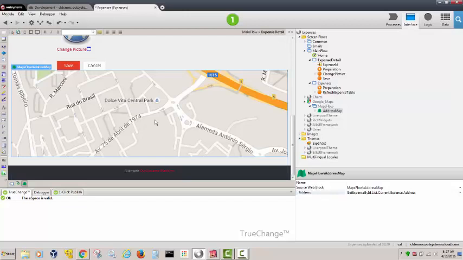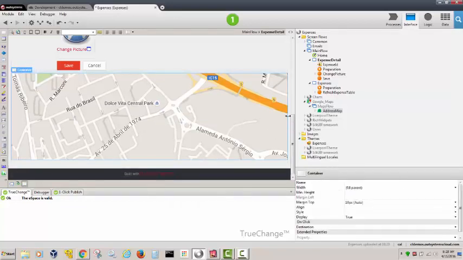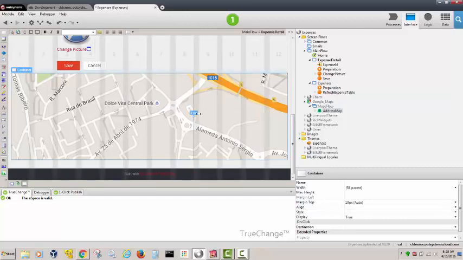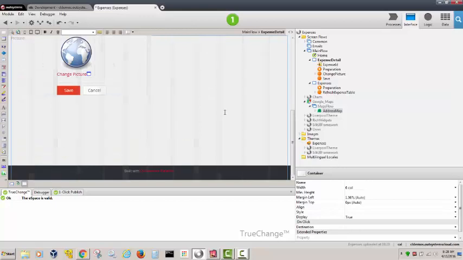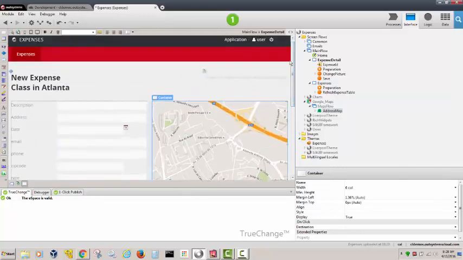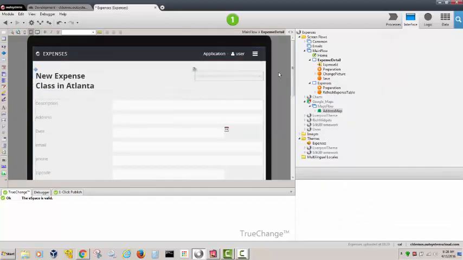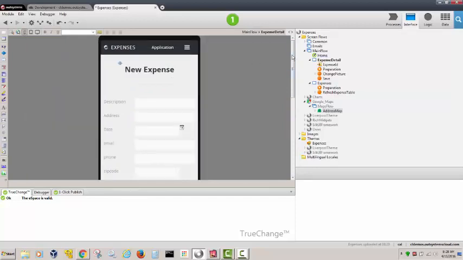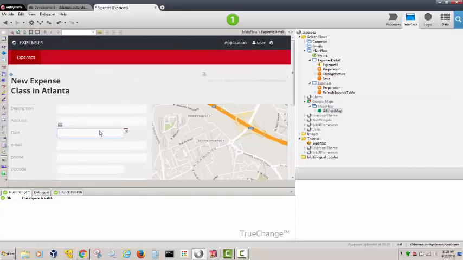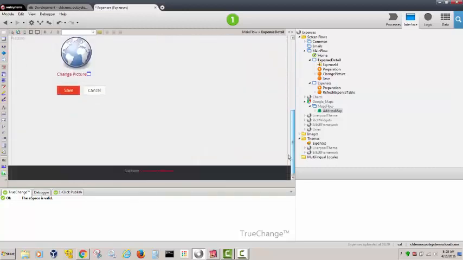I don't like the placement, so what I'm going to do is right-click here and enclose this in a container, which in CSS terms is a div. And now the platform with those rails there shows me how fat this map can be to fit perfectly where I want it to fit. And of course I could see how things are going to look in a browser, in a tablet, and in a phone. So I can be very proactive about how my applications will look. I don't have to wait for publishing the application to see how things look.